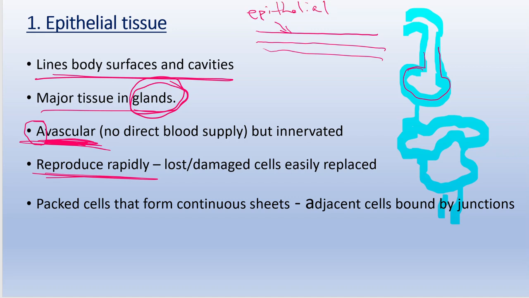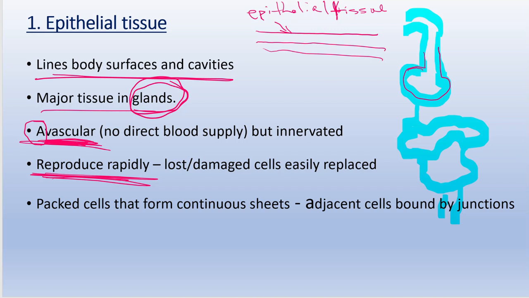And that epithelial tissue, of course, is constantly going to be worn down because you're going to have abrasion happening on it. Every time you touch something, every time you scrape your skin, every time your clothes touch your skin, any little thing is going to be wearing down skin cells. And so they need to be able to reproduce rapidly.